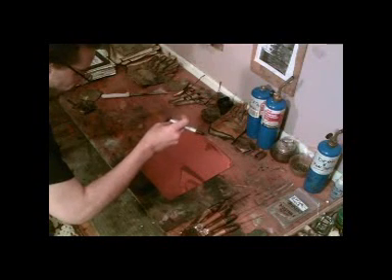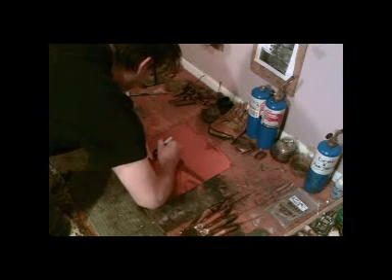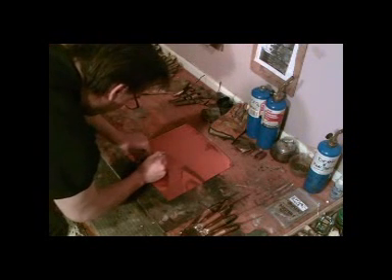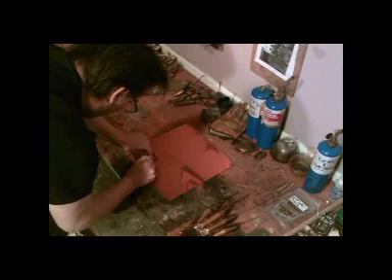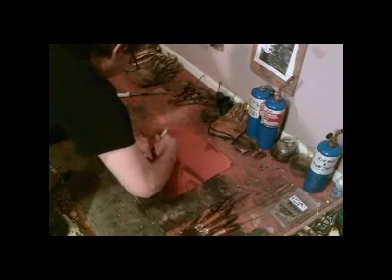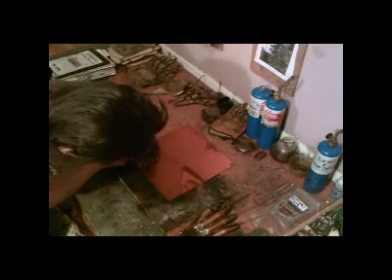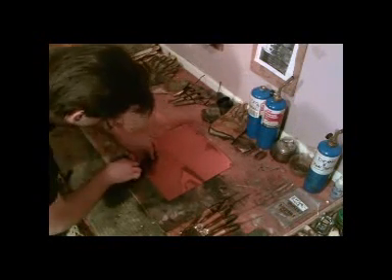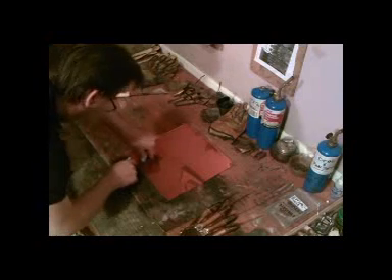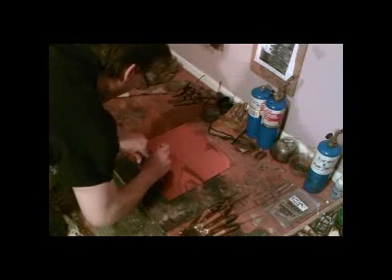Once I know it's dry, I pop it off really quickly — that avoids smears if there's any moisture left in the ink. Give it a quick once-over and make sure it's all as close as it possibly can be. When you hand-cut this stuff, you get it as close as you can. Each single piece is going to have its own little nuance — a millimeter, a half millimeter might be off here and there. Any time you see me put an X on something, that means error, that means no usey. As I trace this stuff off, I'm not going to shoot every single knuckle as I trace it here — this is just to get us going.